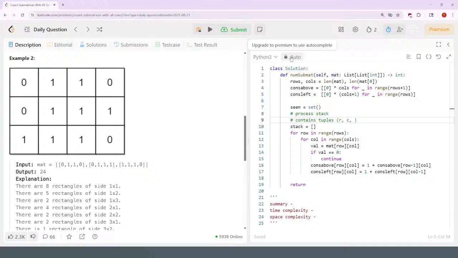The row and column at the top left, and the length that matches with the row. So if I have this thing from here to here, it would be row 0, column 1, and the number of rows. Okay, so this would be height and width.